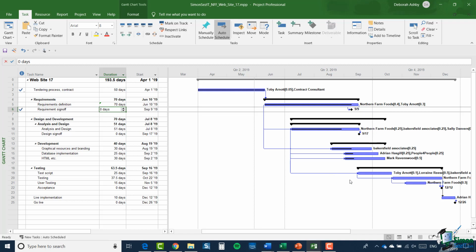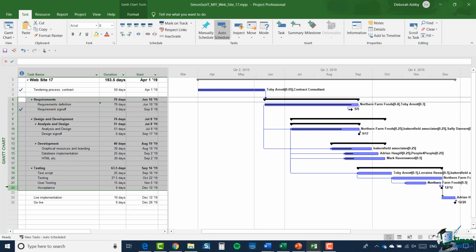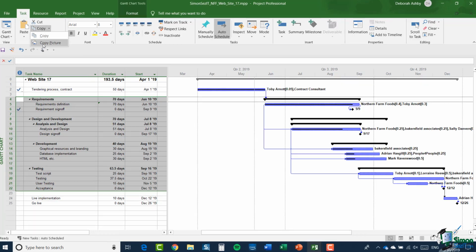Now, of course, there are very few software applications that can edit Gantt charts like this, and even then, when you export it, you're not really editing the Gantt chart. The Gantt chart is a representation of what's in the table, but you can produce a static graphic image which does represent the content of all or part of a plan, and I want to quickly cover that here. So let me once again select the middle section of that plan, so from requirements down to the end of testing. And I'm going to go up to the copy button, but this time I'm going to click the drop down and say copy picture.